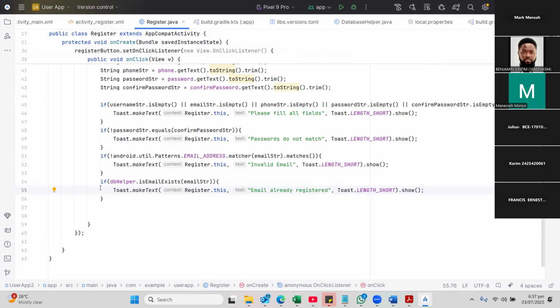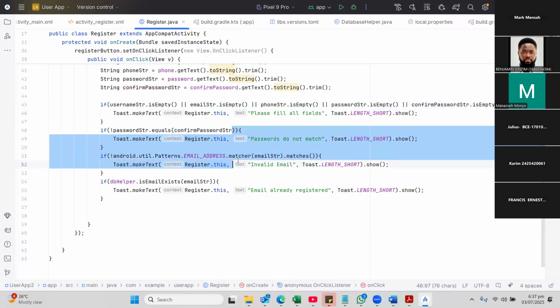Now, once I'm done with that, I can come here again and say if, because here at this point in time, I know that the email exists, everything is okay, everything is fine. Okay, but I have made an error over here, and I'll explain the error. You'll see that when I give this message, the computer will continue going.